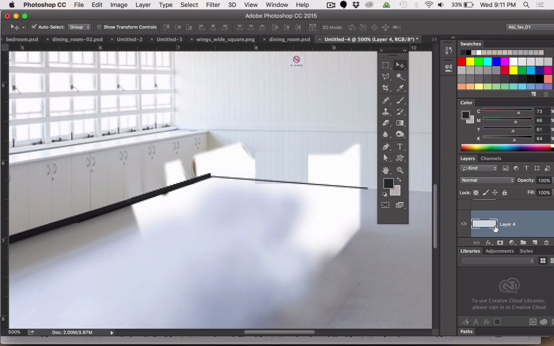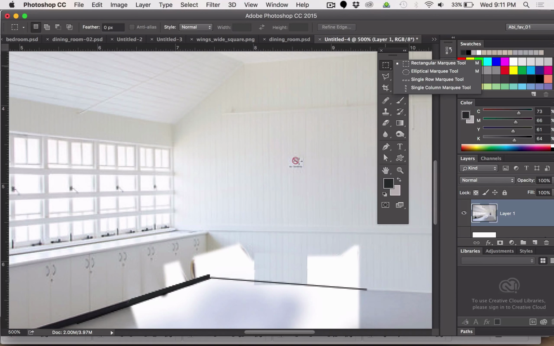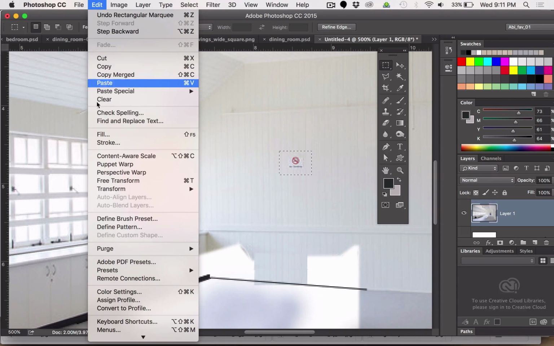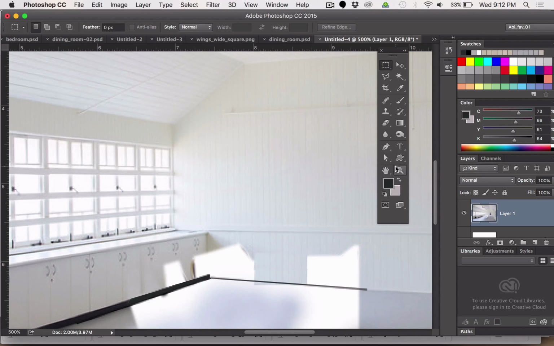And the other tool I was mentioning that I do want to tell you about here is the content aware fill. So I could get rid of this no smoking sign, but it's probably not going to do a perfect job on this little clapboard texture, which is this texture with the vertical lines in it. But I could go edit, fill, and under fill there's a choice called content aware, and if I click on this, it actually did a really good job. So now that's gone.